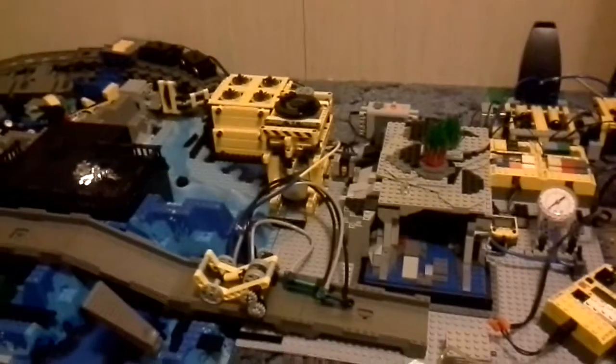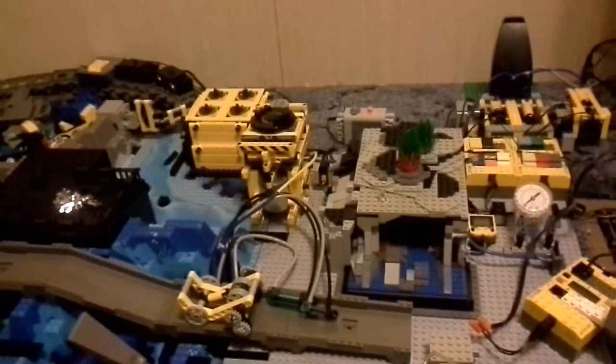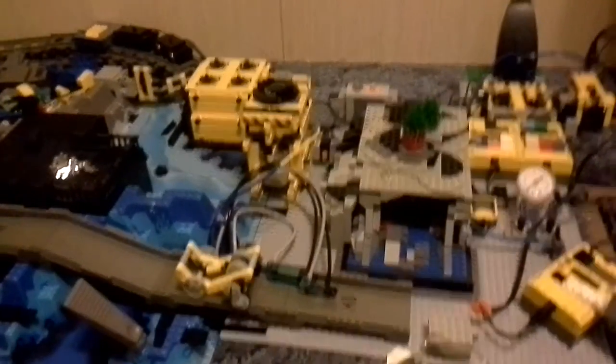Hey guys, this is a quick update to my Lego Aquazone diorama. A lot's changed since the last video. We'll go left to right here.